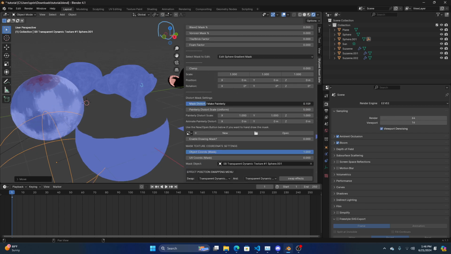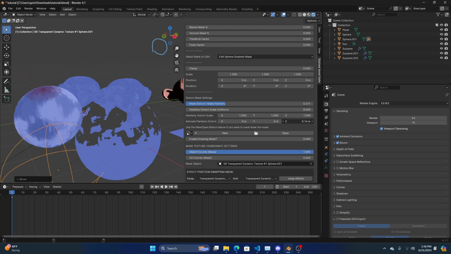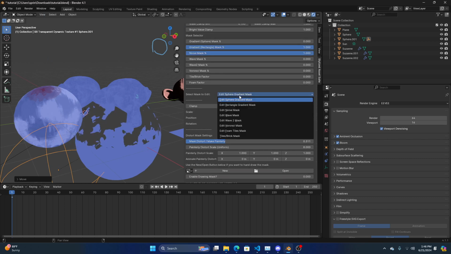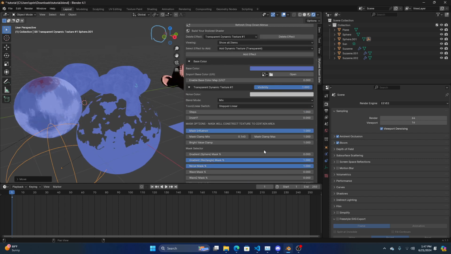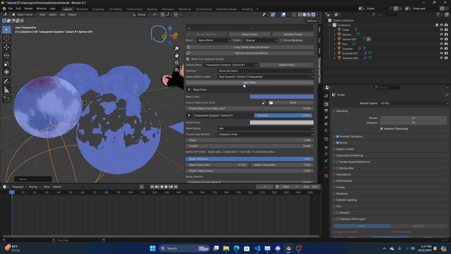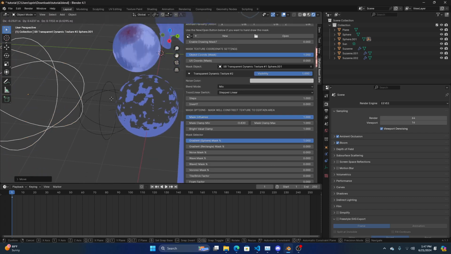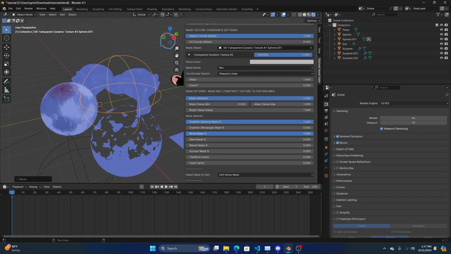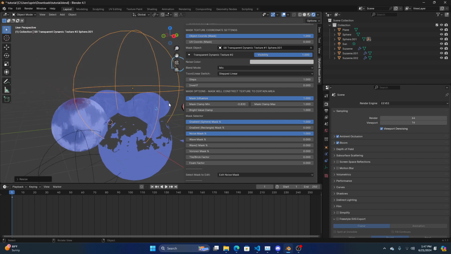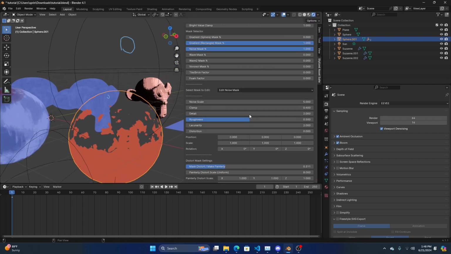Go down here, maybe distort it a bit. Yeah, it's really cool. You can imagine if you wanted to animate this, you very easily could. You can go to the noise mask and switch the position so that it's going up. If you wanted, what you could do is add yet another dynamic texture, and this time we can have it mask off the top here. Add a noise mask like that. Just scale it a bit. You can adjust the color to whatever you like. Yeah, it's just so easy to manipulate and change.